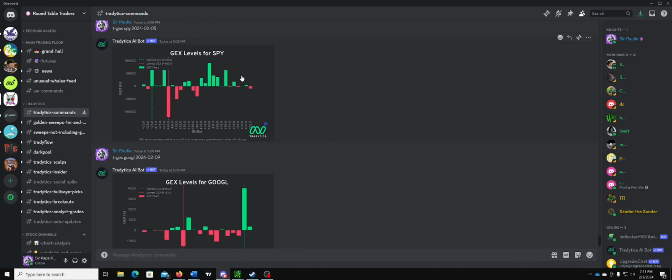Here's the other thing you've got to remember. The biggest level of support and resistance, or should I say bounce and rejection, is when you have a red and a green bar side by side. That is a much stronger level. So if the price is coming down, we have a large bar at 480, which we know is support, and a pretty good-sized green bar right below it. The price will not actually reach 480 because of the strength of this level. The combination of a red and green bar together is a very strong level. The price should never actually reach 480.